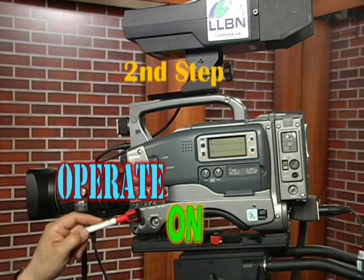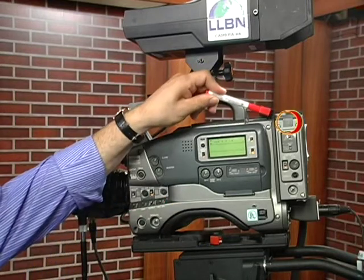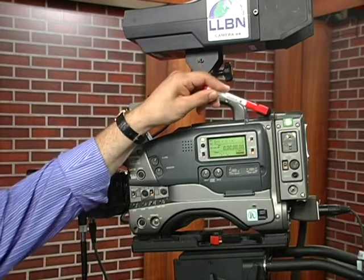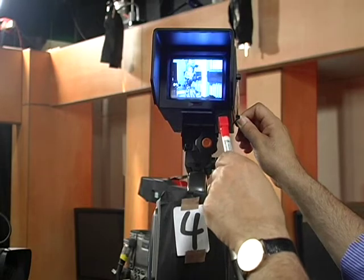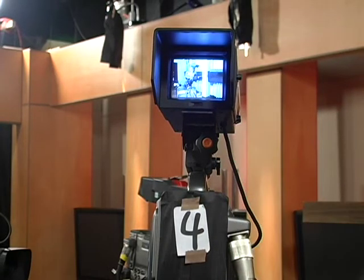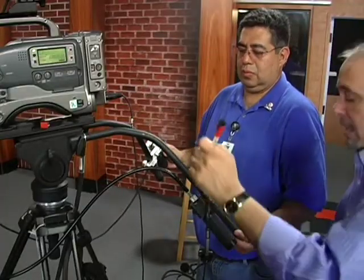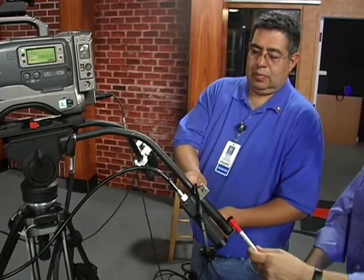Following switching operate on, briefly, this light will start blinking and this display as well. Once blinking is complete and stopped, you will notice the monitor will light up, and now you are ready for camera operation. Note on the back of the camera there is a jack and a wire that extends all the way to a headset resting on the left arm of the camera.